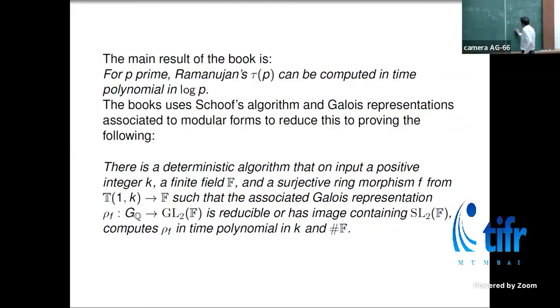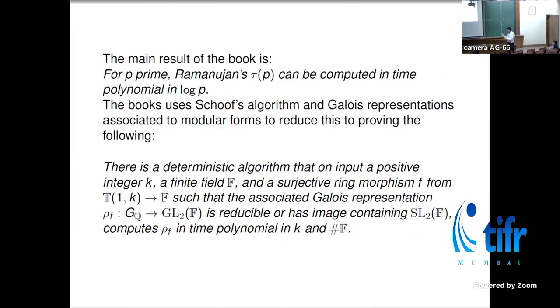Suppose you have some curve like y squared equals x cubed plus ax plus b. There's a point at infinity, but then you want to find the solutions of this equation with x and y in Fp. So of course, one naive thing would be to plug in various values of x and then find whether there exists a square root or not. But that will obviously take time which is linear in p, and therefore not polynomial in log p.